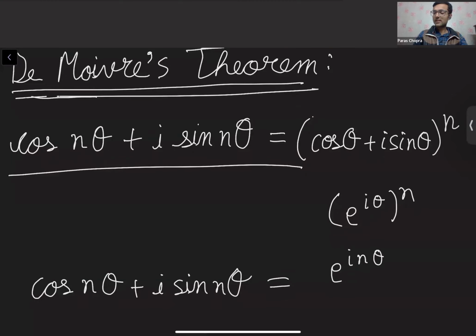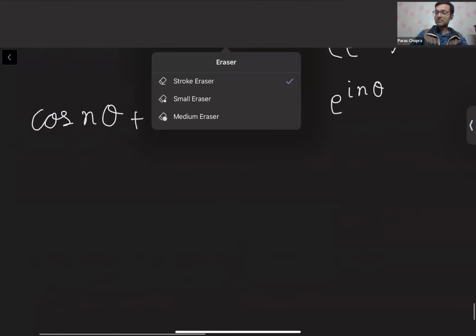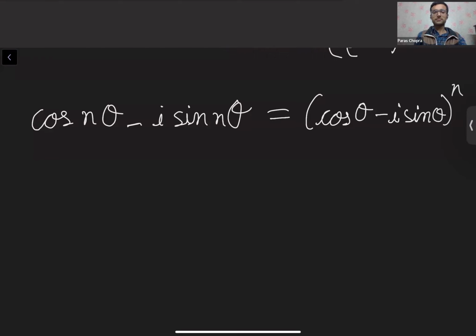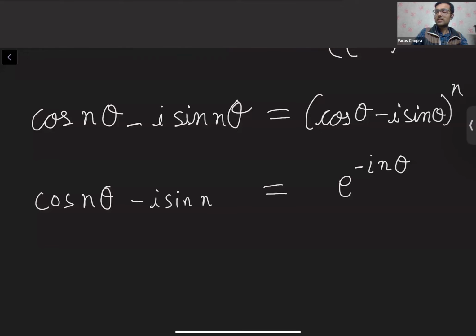सिमिलरली अगर प्लस की जगह यहाँ पर नेगेटिव होता तो भी प्रूव हो जाएगा. ये भी आप प्रूफ कर सकते हो. हाँ, तो इसको लिखेंगे e to the power minus i theta, n से मल्टीप्लाई करेंगे तो e to the power minus i n theta, which is equal to the left hand side. तो एक ही लाइन का प्रूफ है. This is known as the De Moivre's theorem.